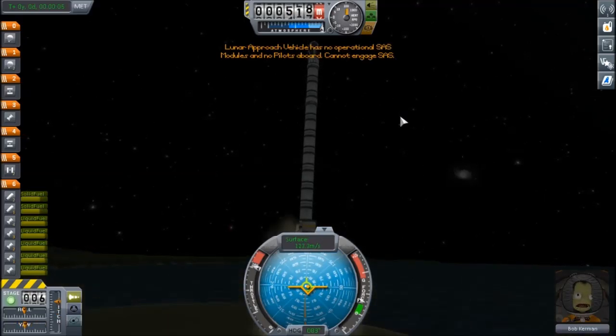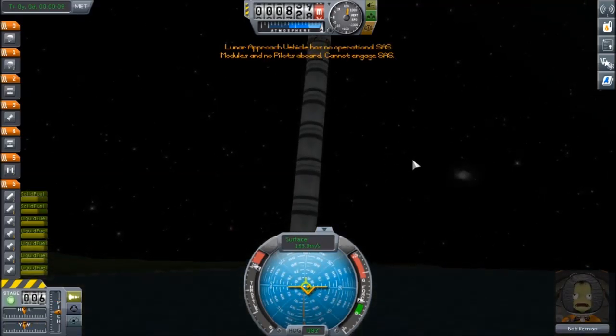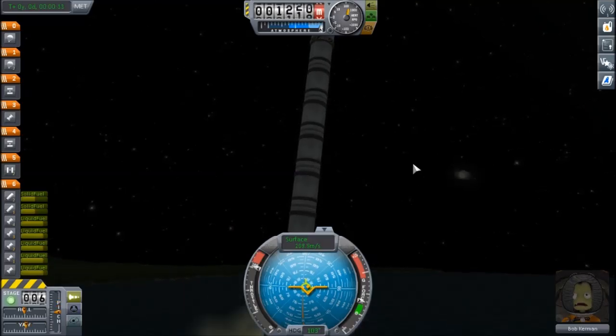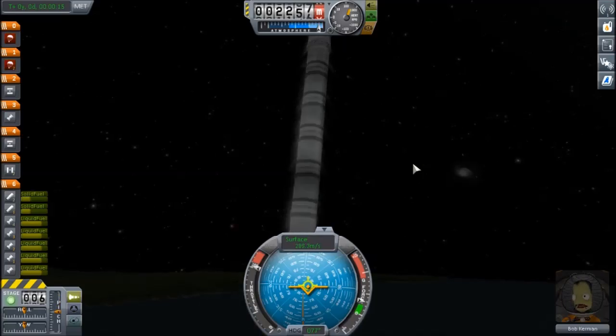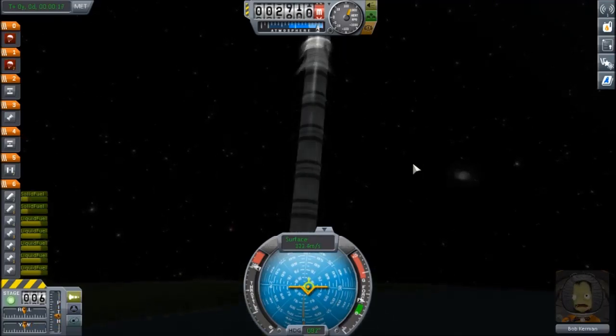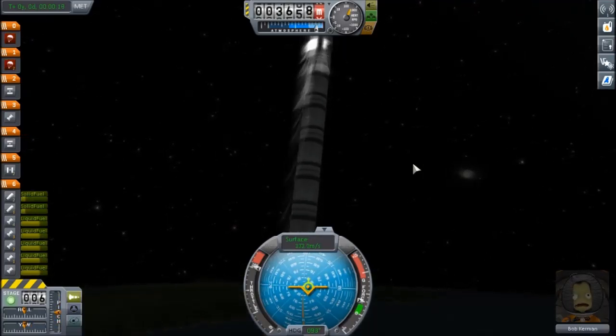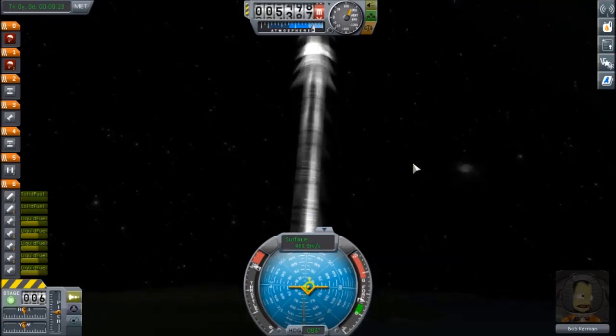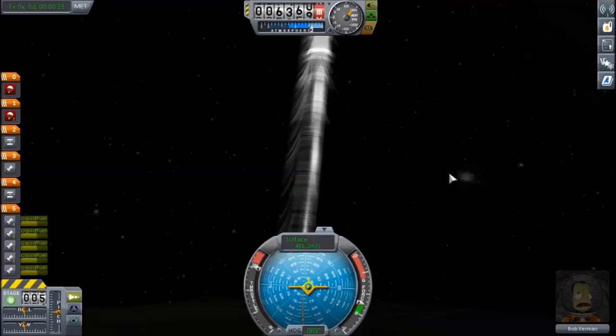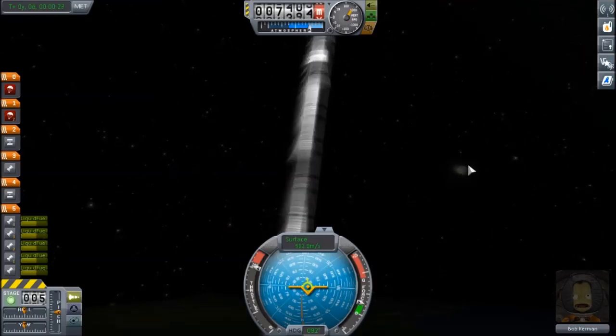I have to control this craft myself because it's got seating for two, but one of them has to be a scientist to extract the data from the other craft. So unfortunately, the scientist is not a pilot and cannot be used for SAS, so I have to control everything, so gotta be careful.